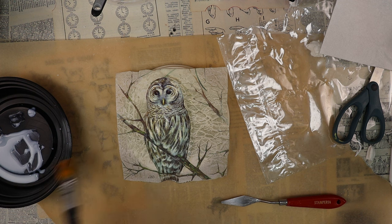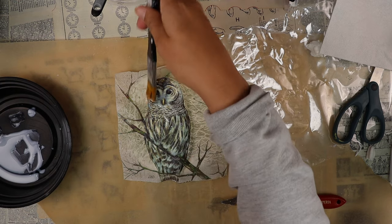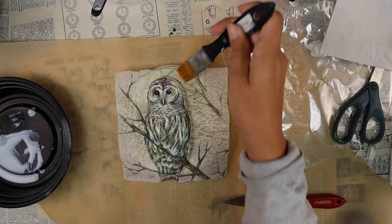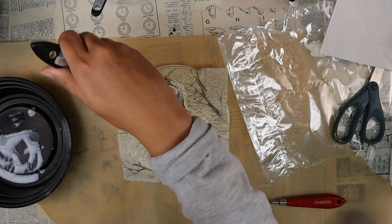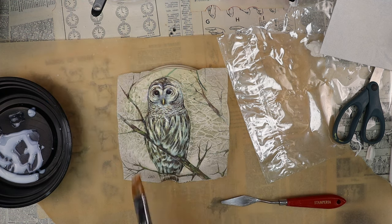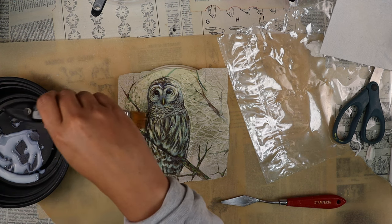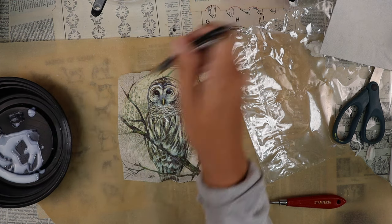Yes, I like that much better. Now I'm just going to work from the owl outwards. And as I said, I'm not going to allow the napkin down the edges because mostly it's just not big enough. So what I'll do later is I'll end up sanding off the excess napkin.